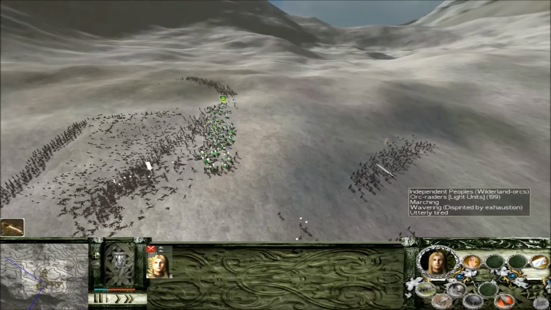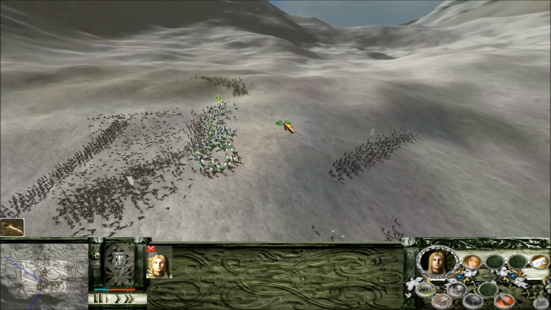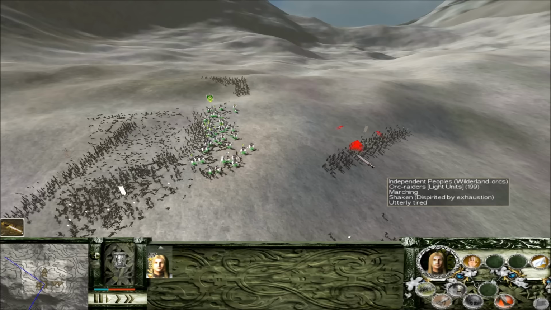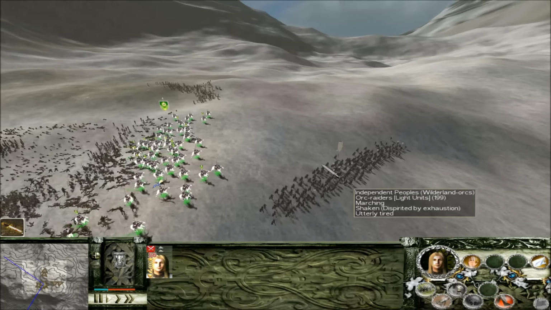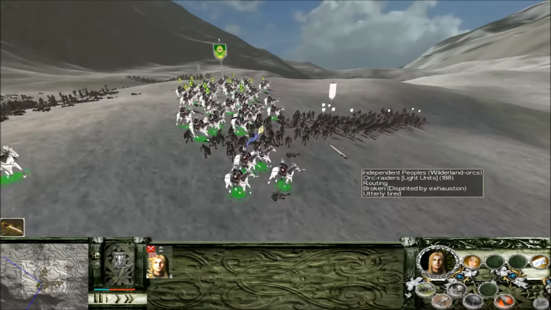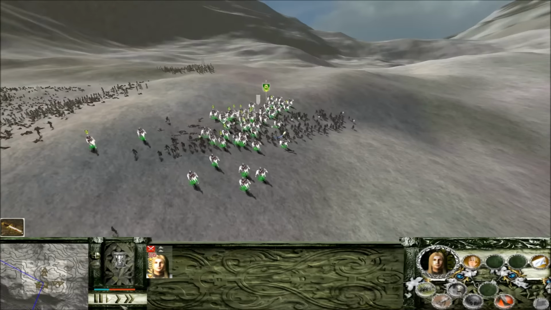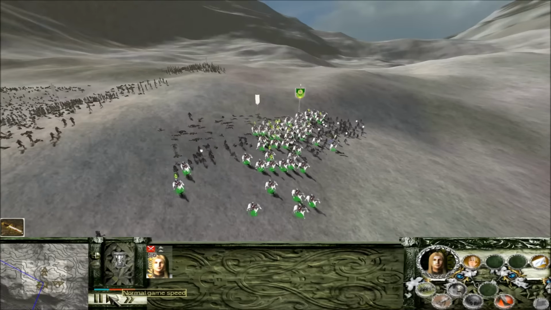Got some Orc raiders there. They're wavering. Oh yeah, they're going for a really nice surround here. We're not going to give them the opportunity though. We're going to charge downhill into this unit here, who's isolated, and now they are going to break. Quickly run them down, slaughter everybody.